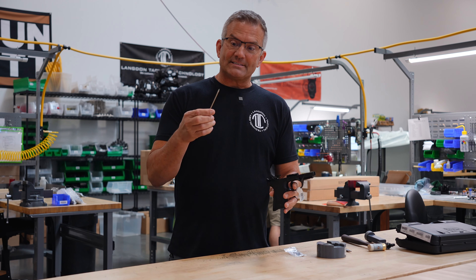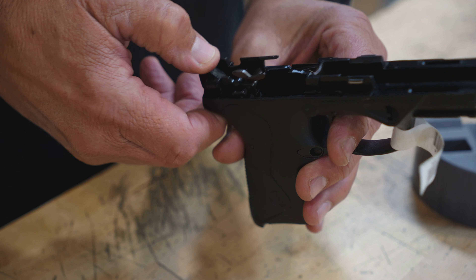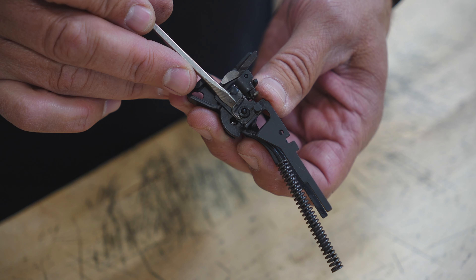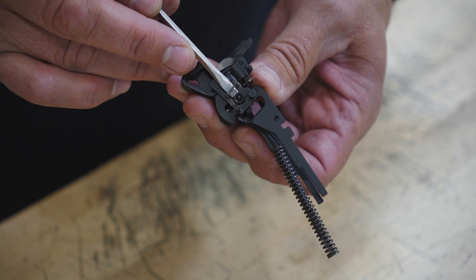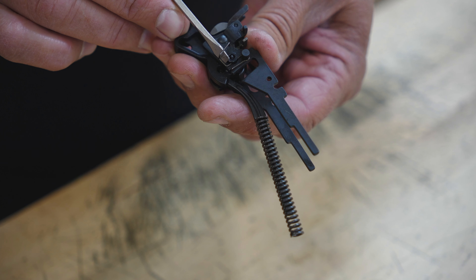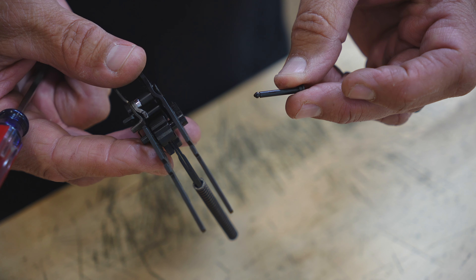Get a very small flat-headed screwdriver. You're going to pull the trigger and hold it to the rear so that the hammer's out of the way and the trigger bar is out of the way, so you can reach down on the inside and pop out the hammer pin. This is one of the things that trips people up — this small pin right here is the inner hammer pin. When you're taking it out, you're pushing that spring down just a little bit so that you can then push that pin out of the middle. That's one of the pins that holds the trigger group in place.